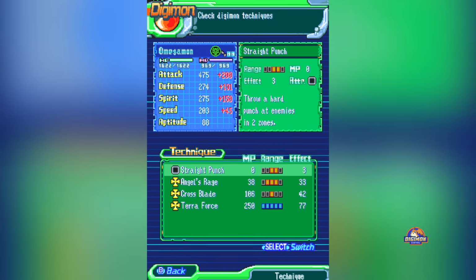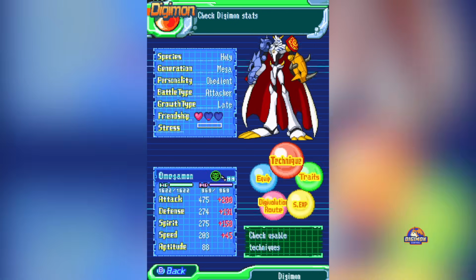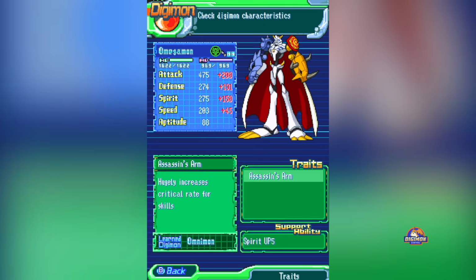Here you see more information about each attack, like does the attack target one or more enemies, its description, effect or how much damage it does to enemies, how much MP it uses, and on which level did your Digimon gain them. Traits are abilities specific to a Digimon and serve as bonus points that make that Digimon special, like being resistant to conditions inflicted by enemies, like poison or confusion.